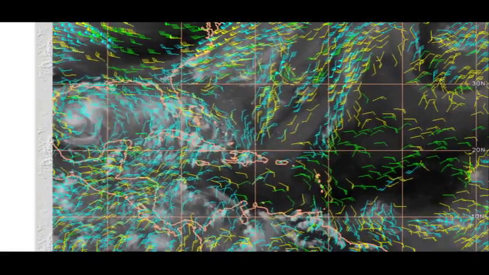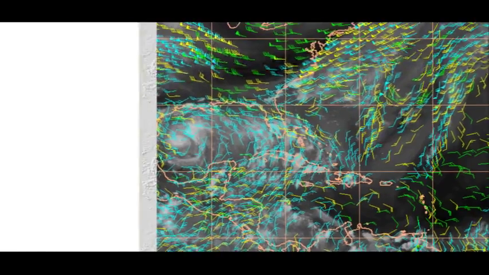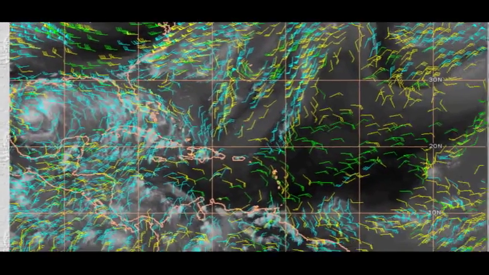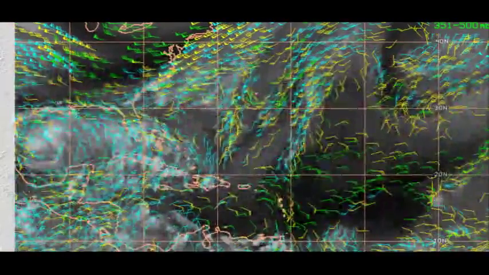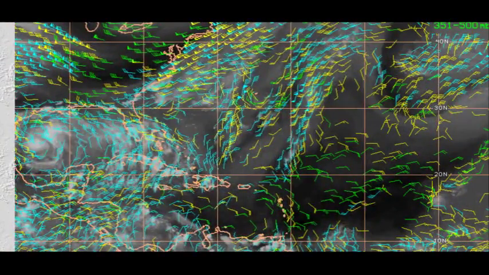And when we're looking at the progression of the storm, here's a few charts we can look at. This is from the University of Wisconsin, and this is showing us upper level winds. The color coding is by altitude, so the blue that you see here is 100 through 250 millibars. In other words, it's from about 34,000 up to 50,000 feet. And what you see here is the upper level divergence, like that right there.